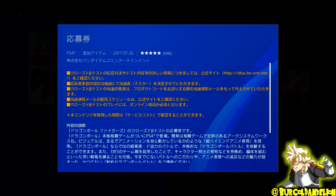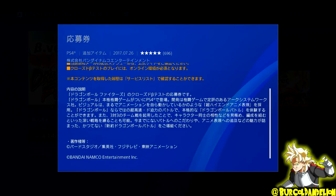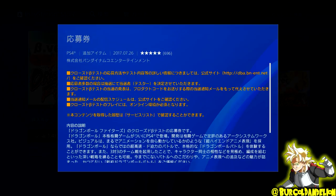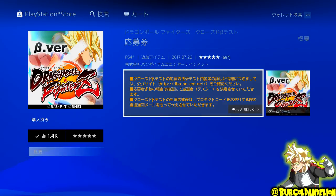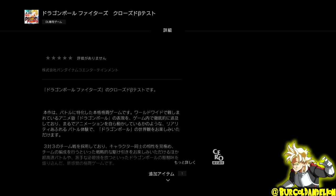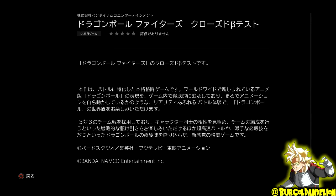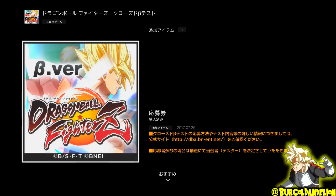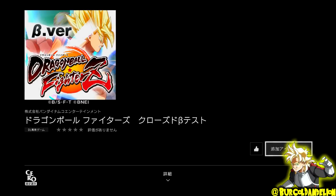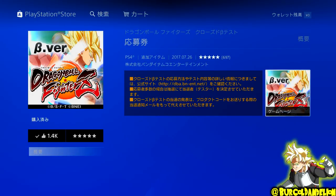The sign-ups are open right now, but we don't know if the Japanese beta will be part of the worldwide beta or if it will be its own thing and then the Western one will be later on. We do know that the sign-ups for the Western beta will start on the 22nd of August 2017 and then the actual beta itself will be from the 16th to the 18th of September 2017. But again, we think that the Japanese beta will be at a different time. Probably sooner. Again, this is just speculation as of right now, which is the 26th of July 2017, so just keep that in mind. But this is just in case the Japanese version of the beta will be at a different time and you want to try and get in.